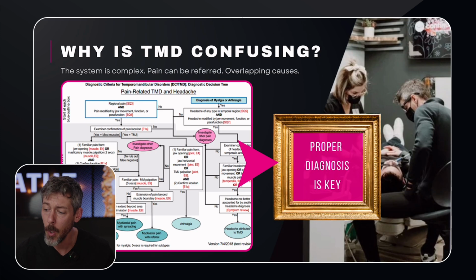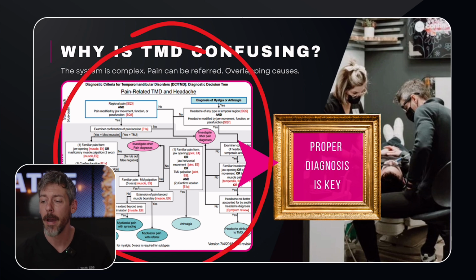So why is TMD so confusing? It's a very confusing field. This is a little figure that I found online, and it's almost like a roadmap of how to treat it and how to diagnose it, and it's so complex I'm not even sure I could follow this. But it really comes down to proper diagnosis, because there are so many different reasons that we can have TMD. It can start from the neck up, and it can go from the neck down, of course. And there are other things like car wrecks and whiplash that can affect this. But overall, we're going to be talking about the 3 most common causes that I see that are not injury-related or trauma-related. But proper diagnosis is absolutely key.